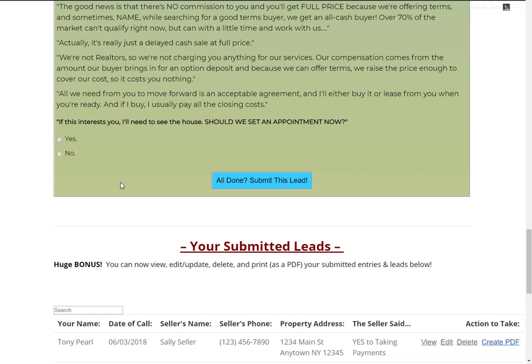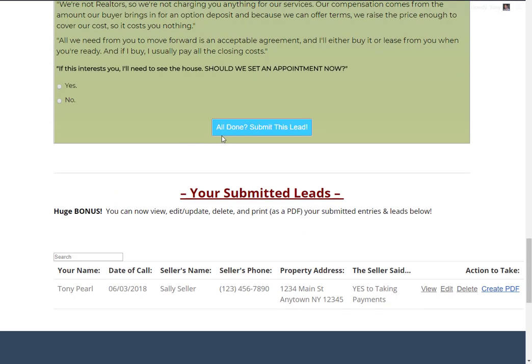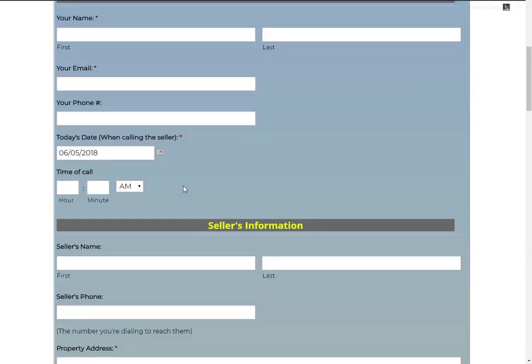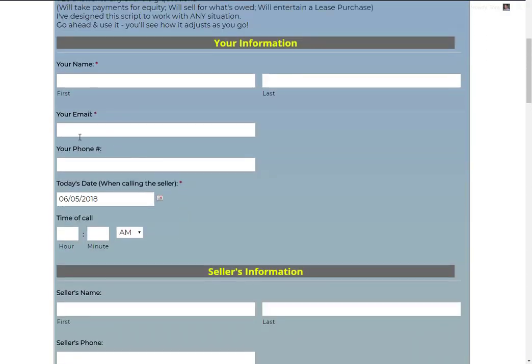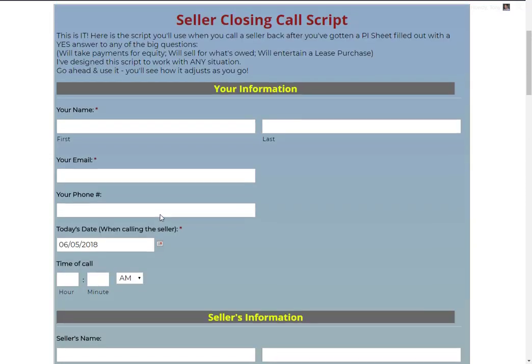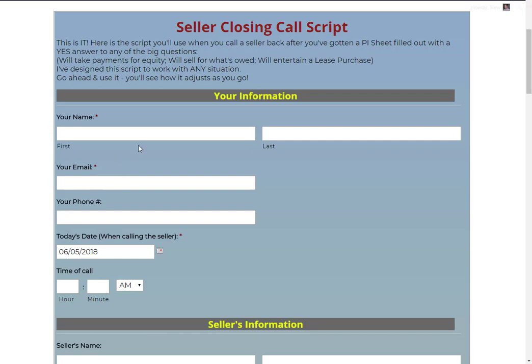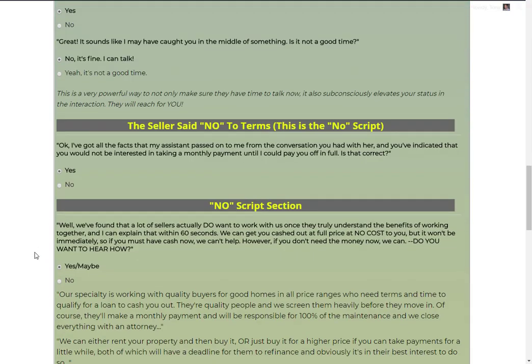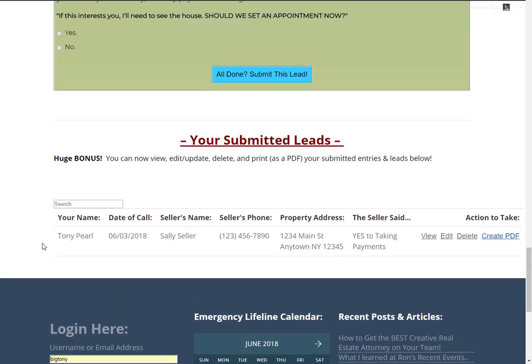It's all good. Now, another killer feature I've added for you is the ability, once you've submitted the lead, okay? And by the way, it is important to know that in order to submit the lead, you have to have your name, email, and the property address added on to the form. If you don't get those simple details filled in, and the date, by the way, too, then it won't be able to accept it. You'll have to fill it in. So once you do fill it in, you'll be able to go and essentially see the leads that you've submitted. All your leads will be right here.